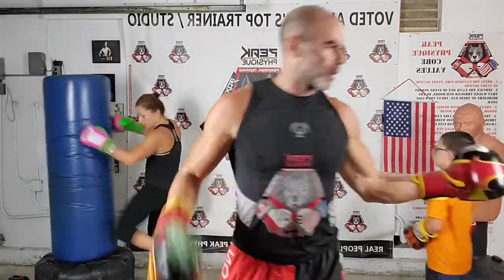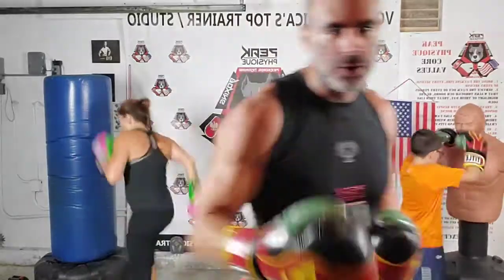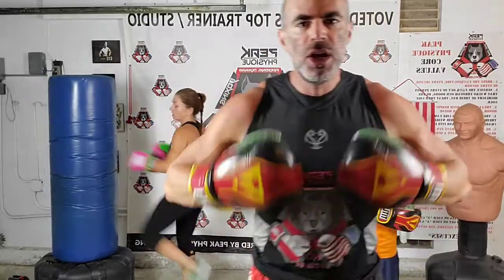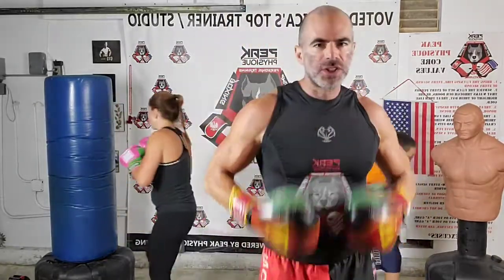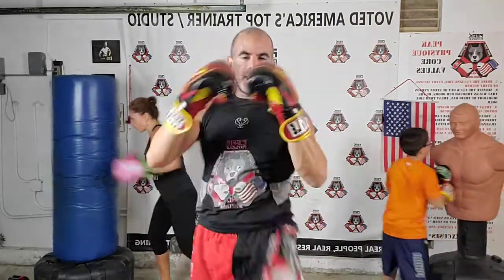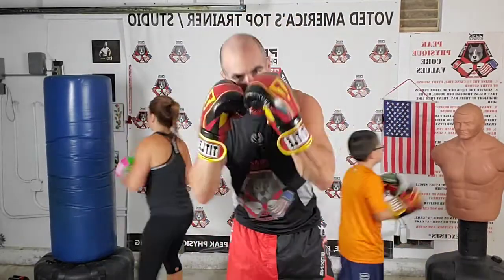You do this stuff the way you're supposed to be doing it, you'll never have to do an ab exercise in your life. You'll have firm, strong, lean, functional abs, as long as you're not eating a bunch of shit. Let's do it. Five, right knee. Like my abs, I already feel it, my waist, my hips, my glutes, my lower back, all working, feeling it in a good way.